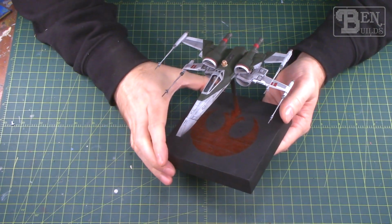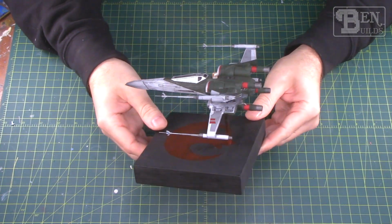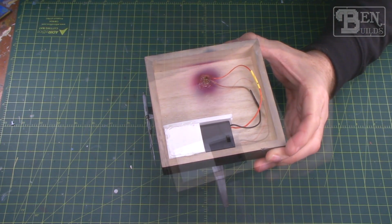So yeah, I think this was a wonderful little project. Super simple in terms of electronics, a beautiful kit, went together without any issue at all. Of course, as you can see underneath here, we do have the wires, we have the battery pack, so that's all looking great. Battery pack is nice and snug right up in that little compartment.